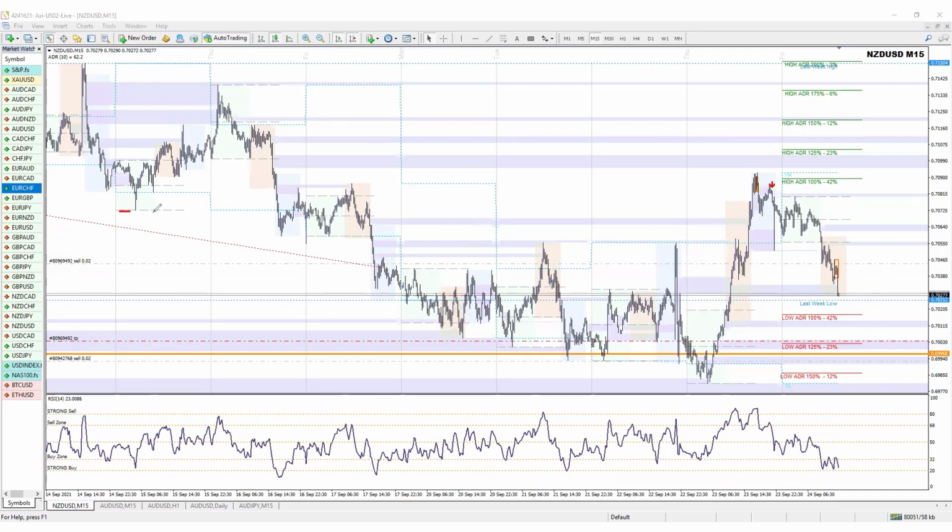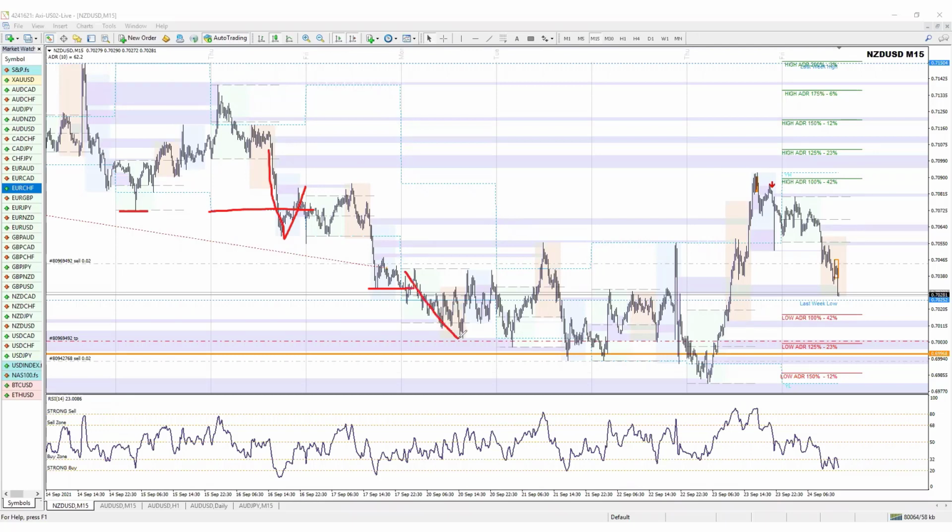So here we've got a good example. Price pushed down, made a low. There's the low. Price pushed down, took out that low, and then closed back inside. Yeah. So that's basically what that setting is doing. So here we've got yesterday's low, or the low of this particular day was there.